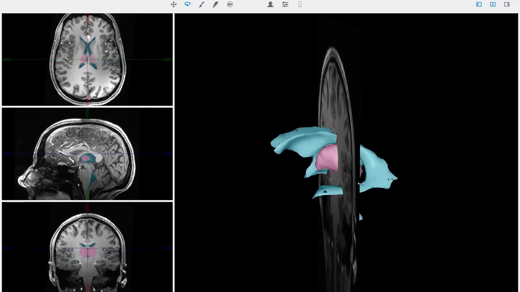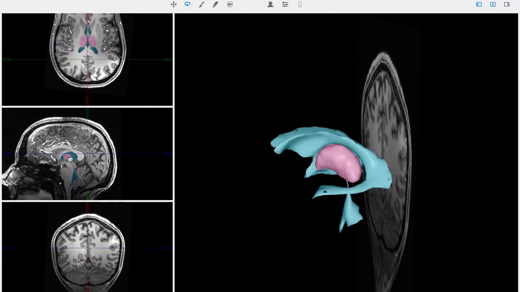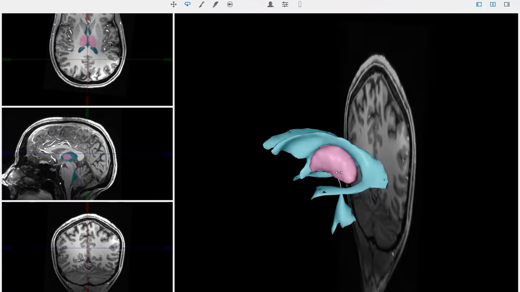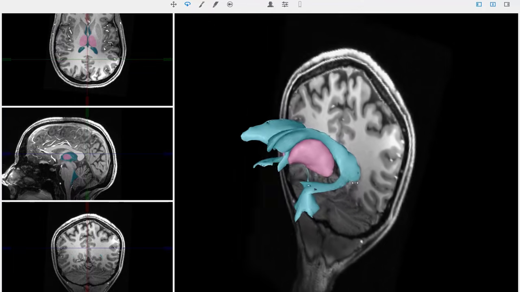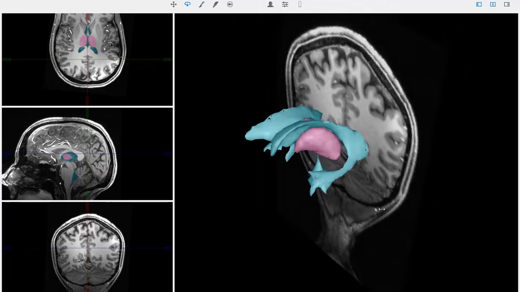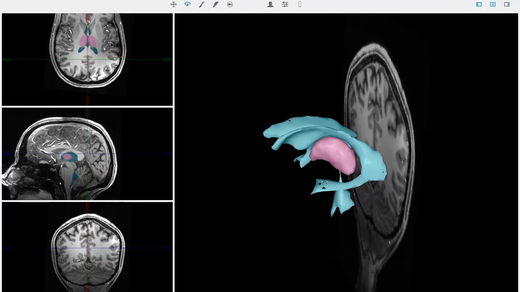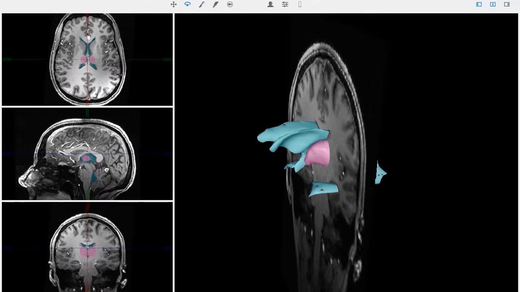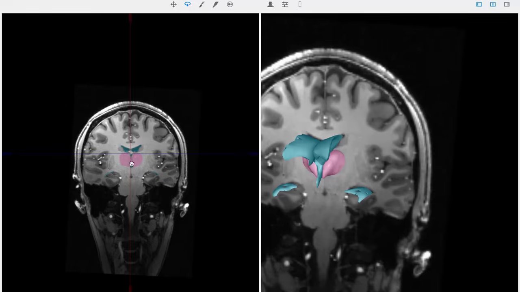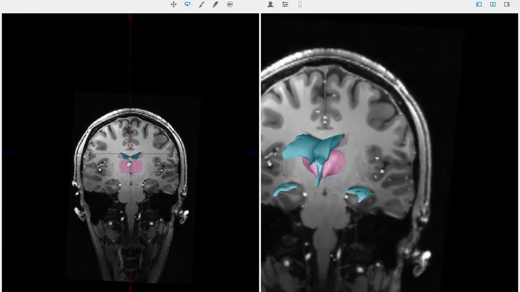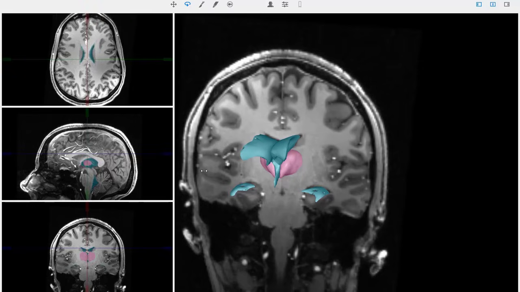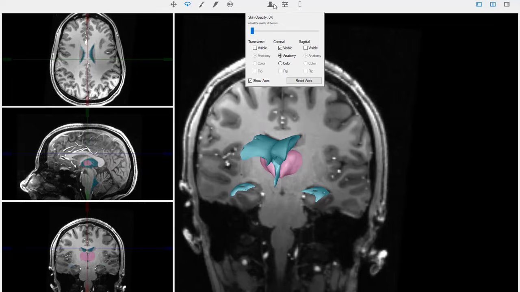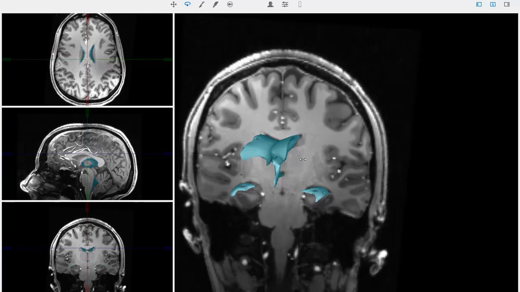So now I've added the thalamus, and I'm going to move the slice off a little bit so you can see it more closely. You can see the thalamus is this football-shaped midline structure that sandwiches the third ventricle. So when you are looking at a coronal slice, you're going to see the thalamus as this heart-shaped structure here. Now I can remove the thalamus so that you can see it, and you can see this dark structure here and here as the thalamus.